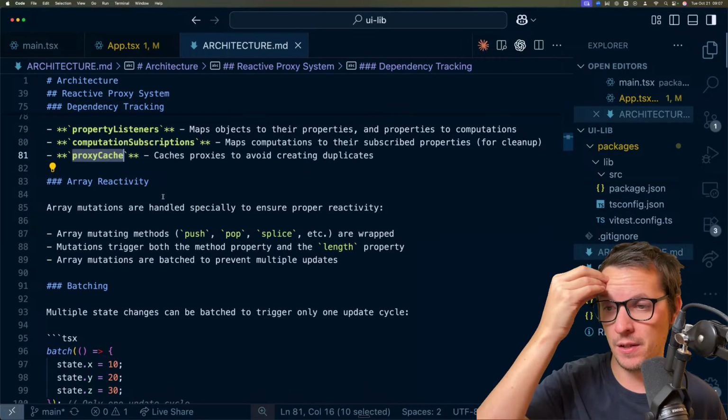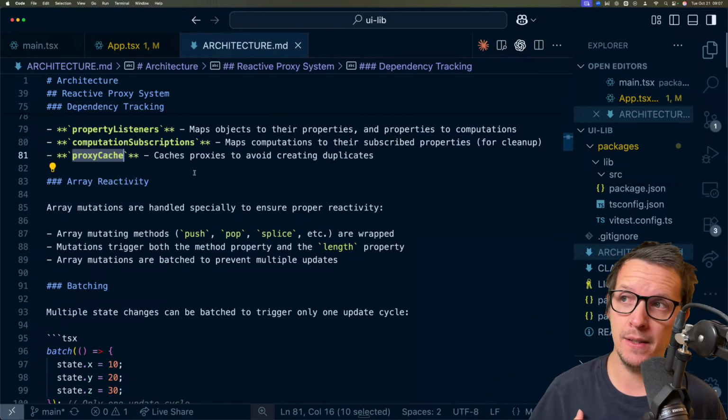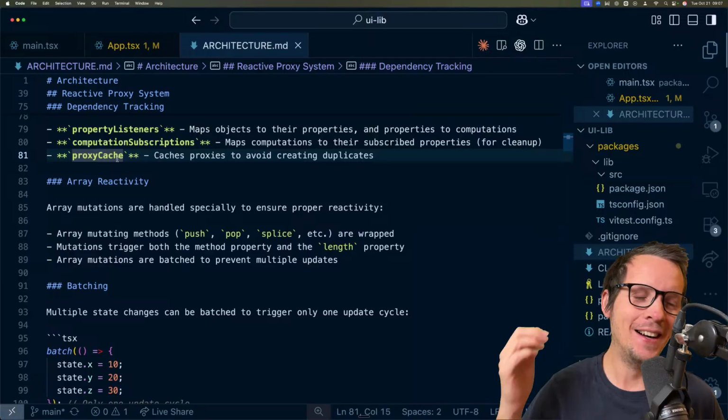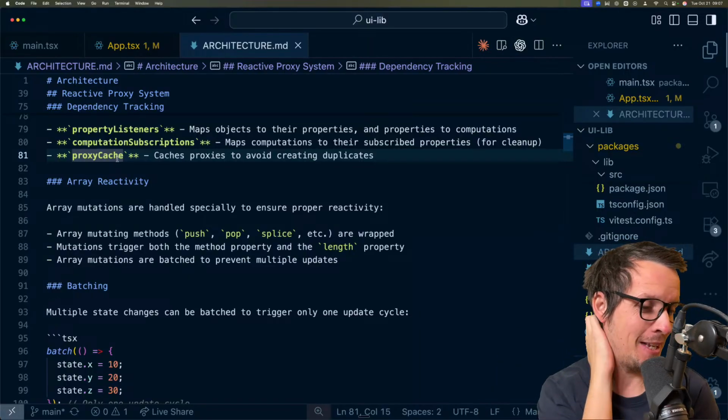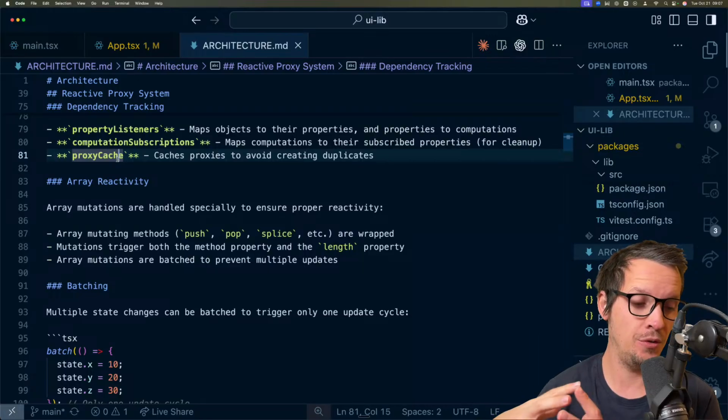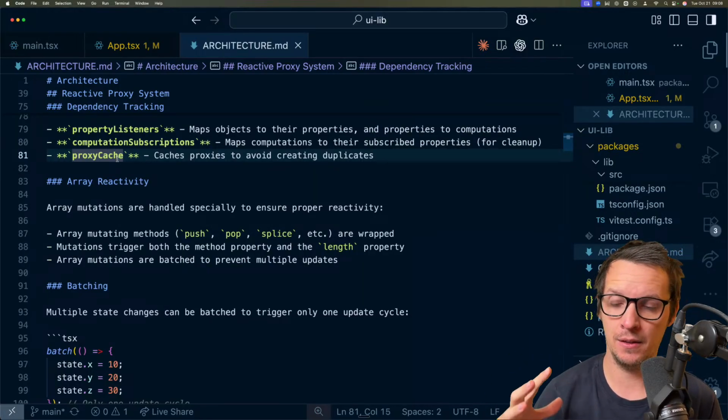And proxy cache, so this is when you create state. I'm just going to try to explain, let's see if I understand this implementation. So proxy cache is when you implement a proxy, you typically do lazy creation of proxies.